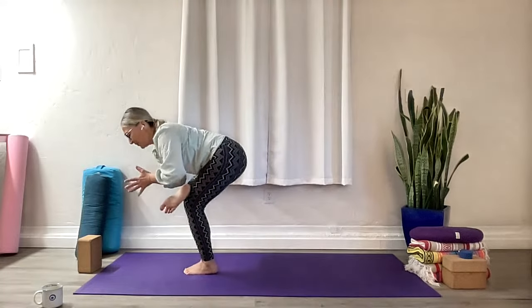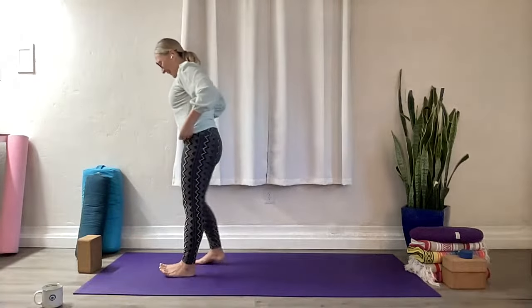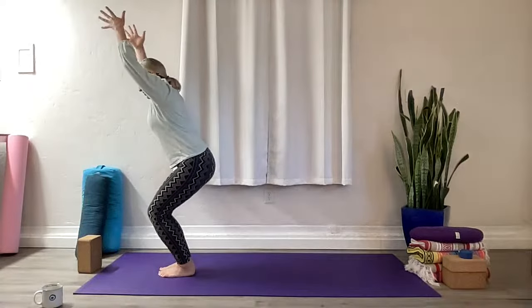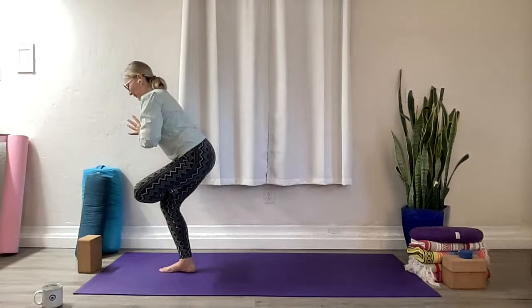And slowly come back to center. And rise up to standing. Release. And back into Utkatasana chair pose. Shift your weight to the right leg. Left leg floats up, ankle above the knee. So hands to the waist, prayer hands.